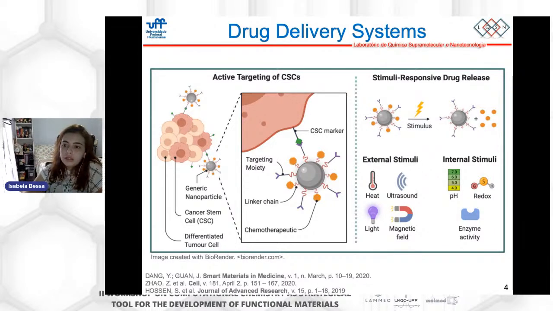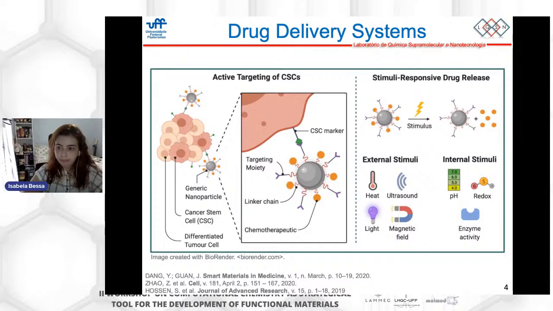Local therapies offer the simplest means of targeting. However, they are not practical when the disease sites are hard to reach. So we call a smart drug delivery a nanocarrier capable of reaching the target site and responding to some kind of stimulus. Normally, the stimulation is a trigger in order to release the cargo specifically at the target site. Here we have some examples. The most common among them is pH, since there is a significant difference between our blood pH and the inner cancer cell environment pH.